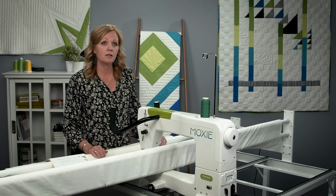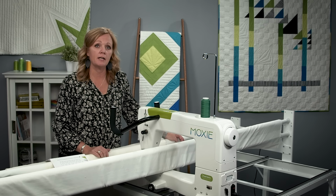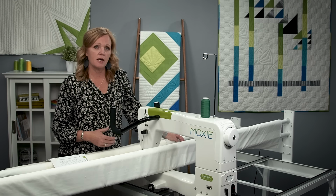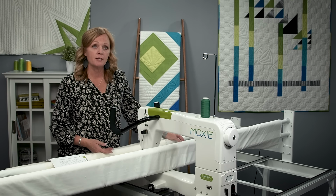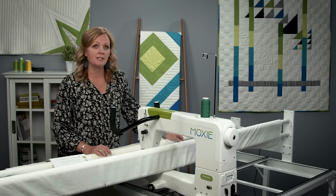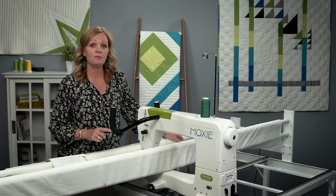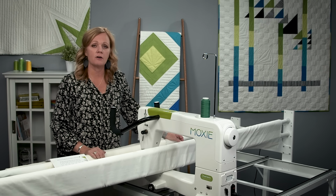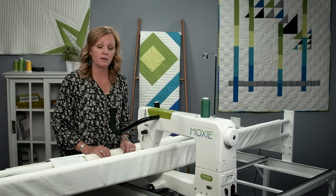So one of the things that we like to talk about when we're teaching quilting is to learn a design and stitch that design until you learn it really well, and then add something new. So once you've practiced the stippling design and you're pretty confident with your stipple, here's my challenge. Try something new. Add a star or a heart or something like that in with your stipple. So I'm going to show you how that works.